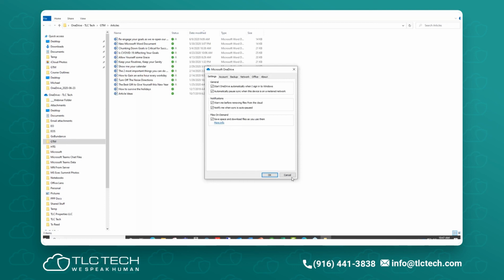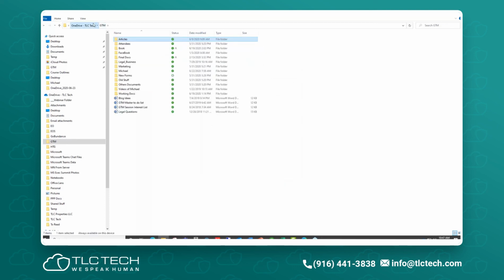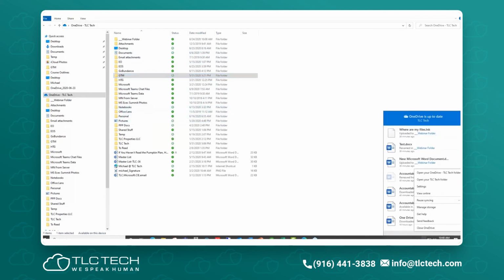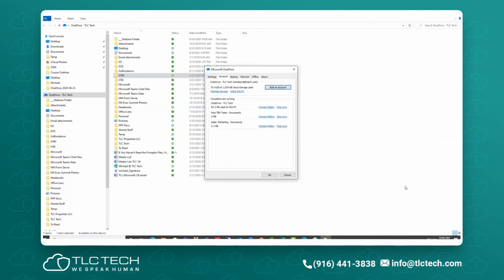So files on demand is what gives me the ability to have that light green, meaning that it has been opened, but it's not actually been synchronized onto this machine. So if I lost internet connectivity, I would not be able to open up the items that are not solid green. So again, right mouse click, go to settings, and this is where you can choose your folders.